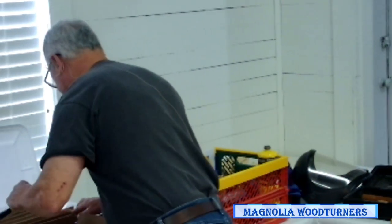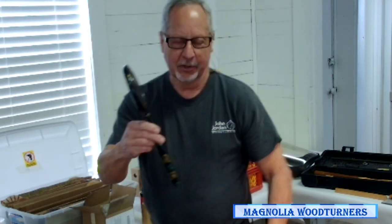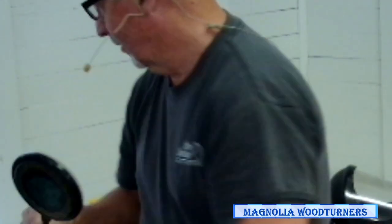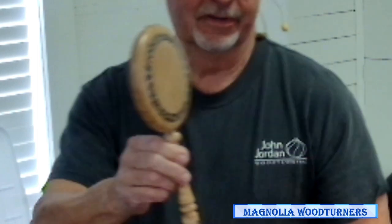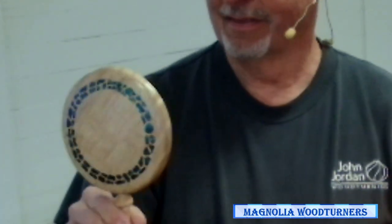They're much more complicated than a simple one. I've been playing with the Joe Sanyo iridescent paints, so I've got a lot of different mirrors that have this kind of pattern on them. A lot of inlays too — I'll talk about router inlays later when we do the tea light demo. That's my fake abalone using the Joe Sanyo iridescent paints. I was surprised that came out that good.